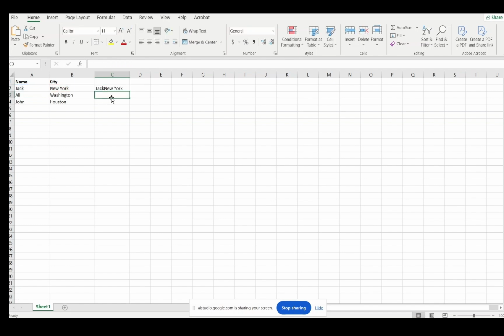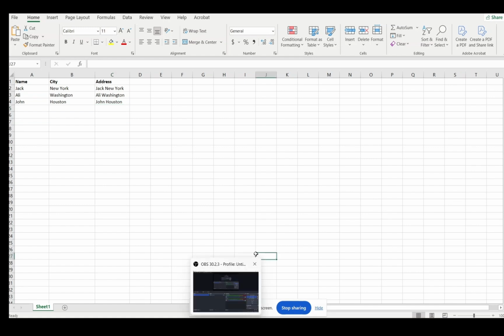Okay, it has concatenated, but there is no space between name and city. You're right, there's no space. To fix that, in the formula, before the comma type a quotation mark, then a space, then another quotation mark, so it looks like this. Then press Enter again, and it should add a space between the name and the city. Okay, it has fixed it. Great! Now you can drag the bottom right corner of cell C2 down to apply the formula to the remaining rows. Okay, great. Thank you. We will keep in touch. Thank you. Okay, sounds good. Feel free to reach out if you need anything else in the future. Have a great day.